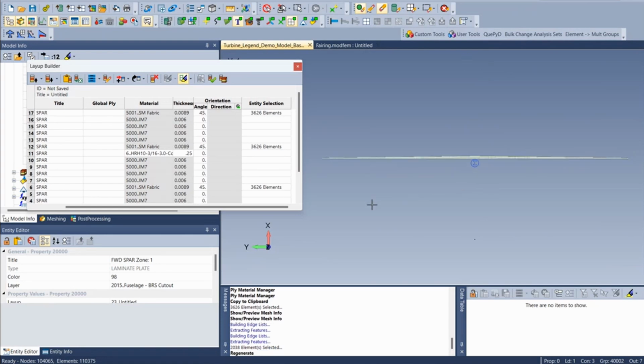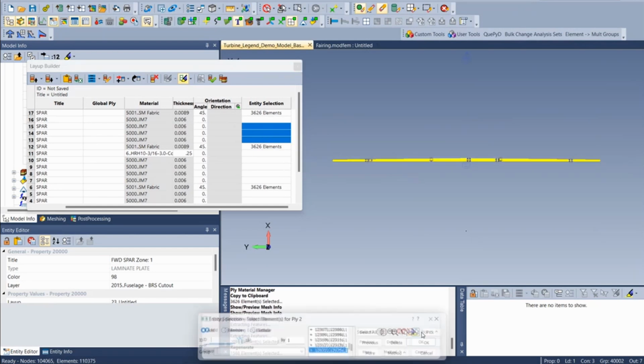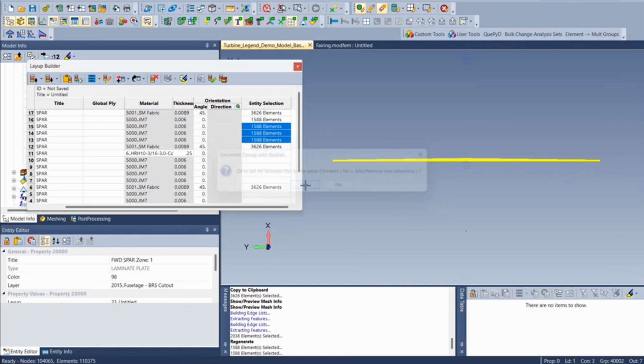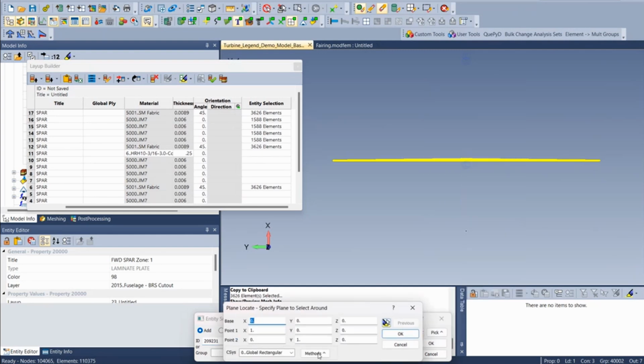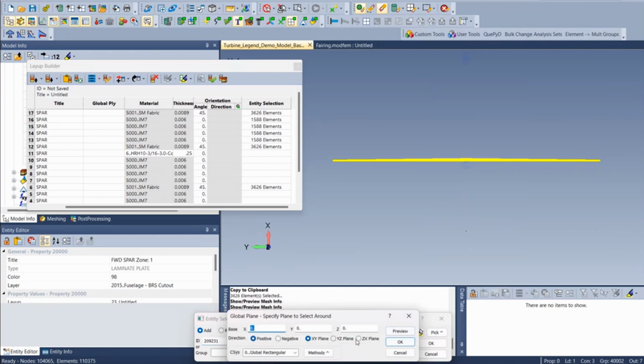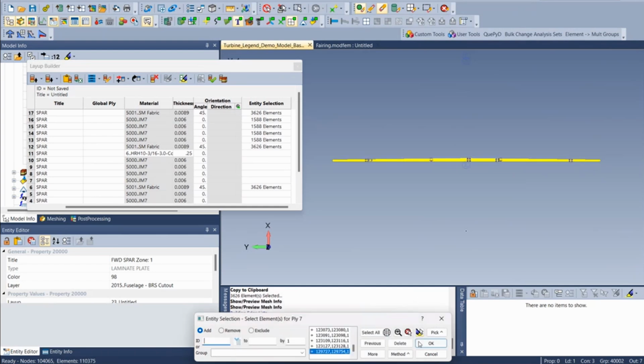So now when it comes to defining a spar, it becomes really easy to define drop-offs. Here, maybe the first set of plies is going to be the whole set. And then the second set, you might have a drop-off. And here I can use the around plane. And I might say the first plies go between minus 150 to 150.